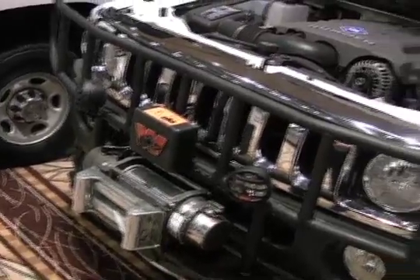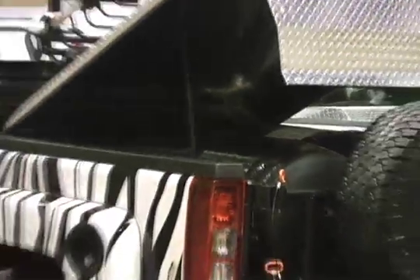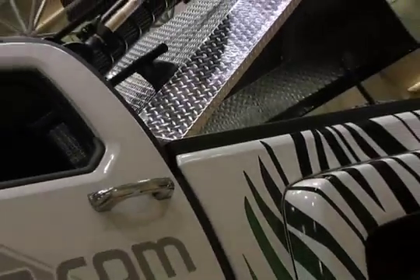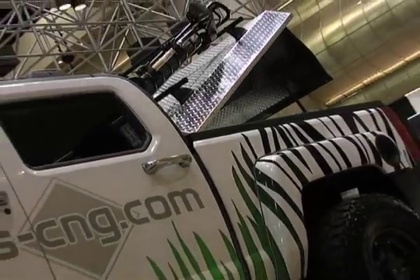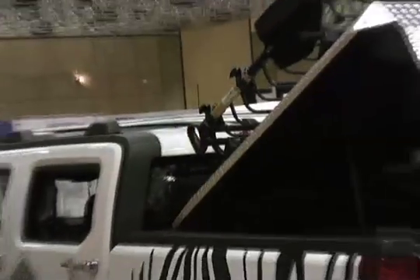On board we actually have 50 gallons of natural gas fuel, so it gives you anywhere from a 500 to 600 mile range. It is built for MOAB or an off-road vehicle — everything has been eliminated underneath the vehicle, so there's no gas tank to puncture, there's no EVAP system, everything is self-contained in the back of the unit.